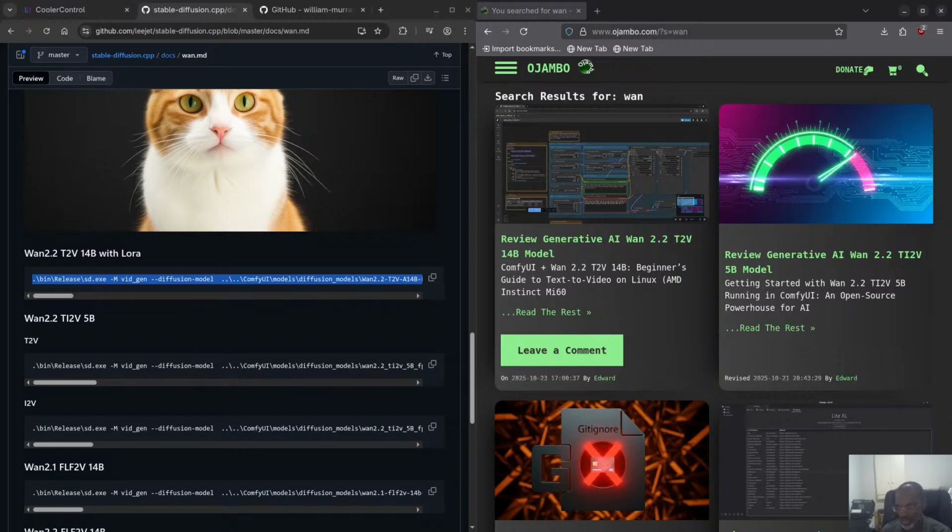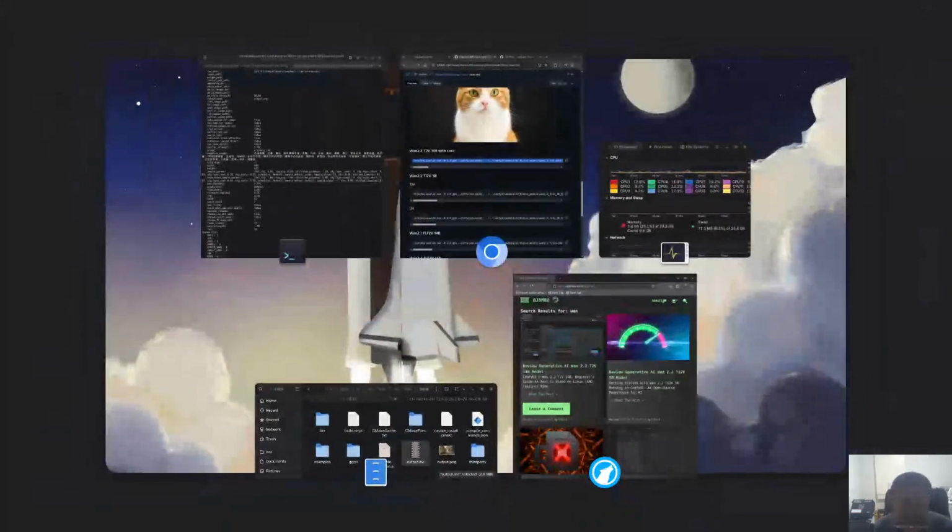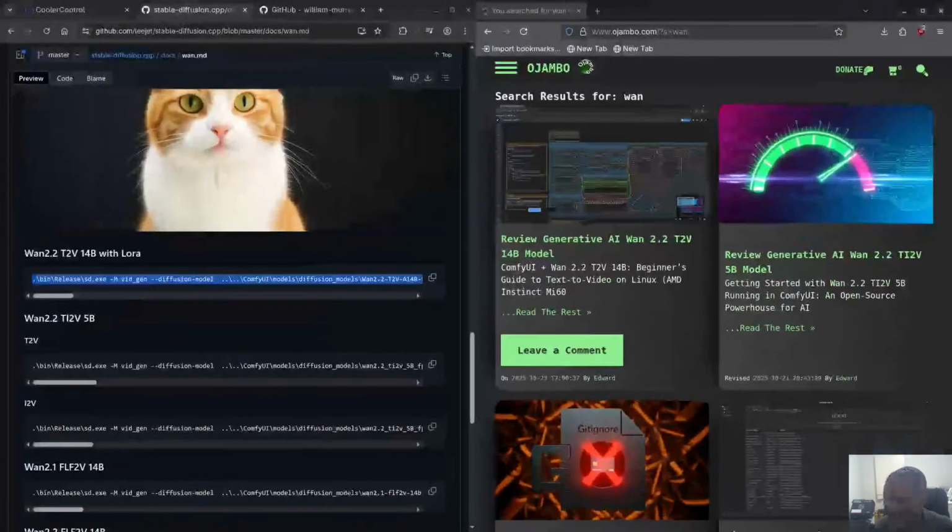So it's going to be bin SD. Okay, you know what, I'll show you what I'm doing. Let me open up the text editor so you can see what I'm doing here.